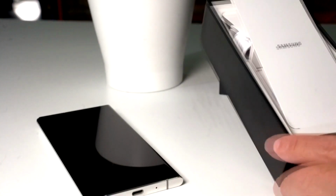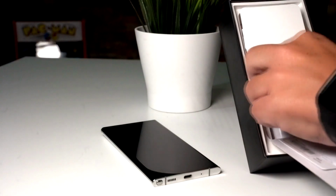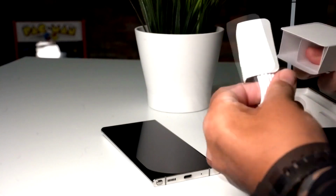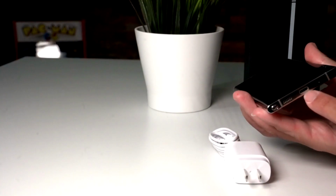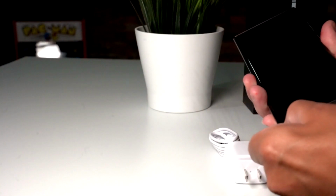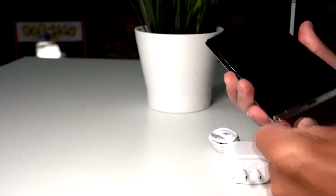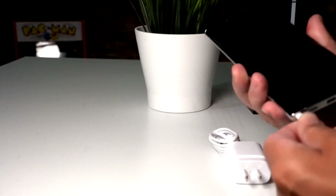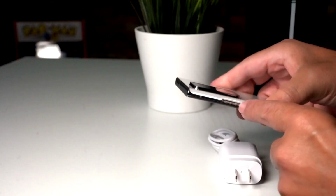Basically, it's the same thing as always. All right, so we're gonna look at what's inside the box. We got the power brick, okay? Your regular power brick. We got in here, let's see, your C-type cable. That's it right there, C-type power brick. So you got your C-type connection right here, your speaker right here in the bottom. You have your pen, pull it in, push it in, pull it out. Clicks, very nice. Has a nice click feel, so you know that it's back and safe. Very important. I don't have nails, so you gotta kind of push it in like that, okay? This is just great. You have your power, your volume rockers right here.